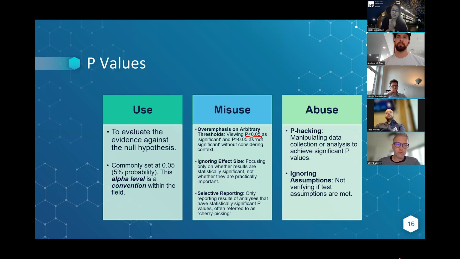So this is why you need to know what a p-value can tell you and how people can misuse a p-value. If a researcher is giving a great emphasis only because they found a p-value that is below the threshold established in their field, and they are ignoring effect sizes, or they are selectively reporting the kind of results where they are finding significance and not reporting the other ones, which is also called cherry picking, then you are abusing p-values, because maybe you are running 10 analyses with 10 different relationships, and you didn't find anything in 9 of them, and all of them failed, and you find one p-value that was below the threshold, and then you are reporting this one and not reporting the others.